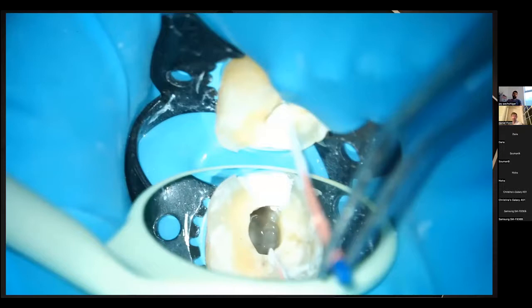Yeah, particularly on curves and things like that. It's like with any sealer, as soon as you touch the wall, most of your sealer's gone onto the canal walls rather than in the actual canal. And without the microscope, it's unlikely that I would have ever seen this, to be honest.